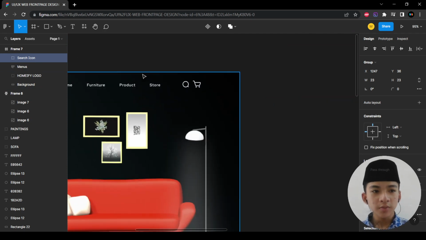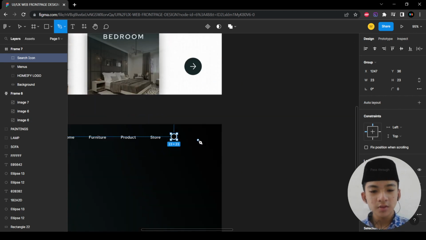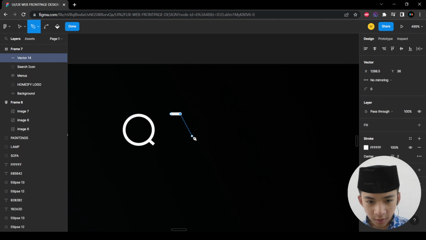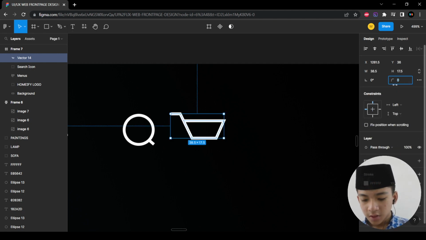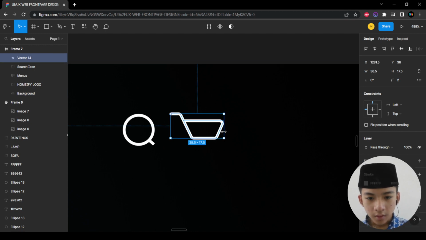Now the other one, we need to make the shopping cart icon. So all you need to do is just also pretty simple. So I just imagine it in my head. I try and make a shopping cart, something like this, that, like that. Maybe not that high, lower, like that, and change the radius so it's not sharp at the edges. Maybe 2.